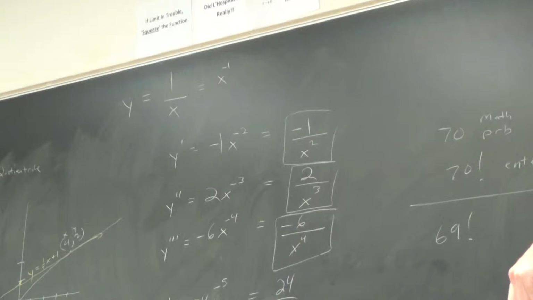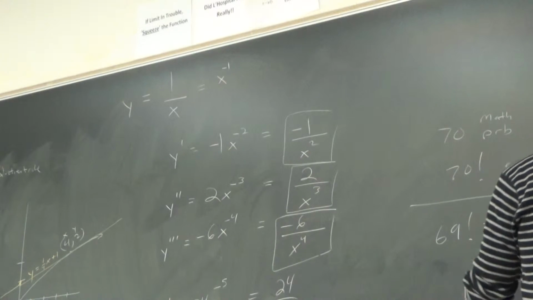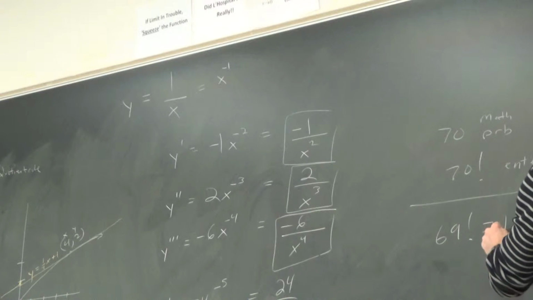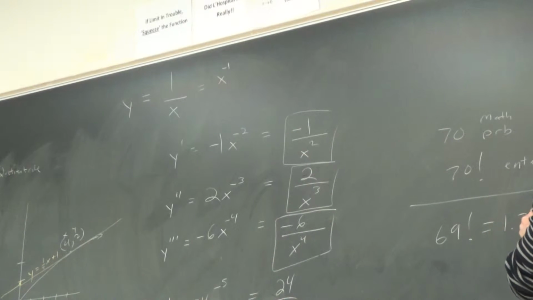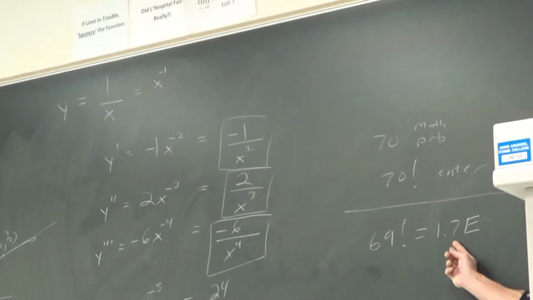First, try 70 factorial. It'll lock up on you. It'll just tell you some goofy message. Overflow. Too big for this tool. Because that's 70 times 69 times 68 times 67 times 66 times. It's huge. 69 factorial will calculate. All right, how big is it? 1.7 times 10 to the 90. And then way at the end of that, 1.98 and so on. Look at this thing.